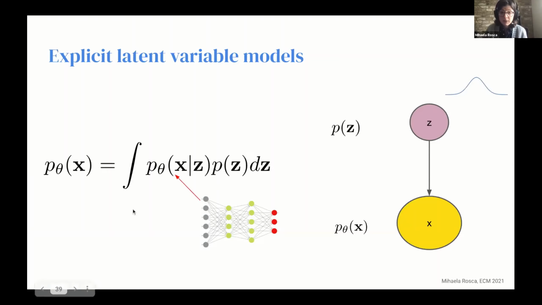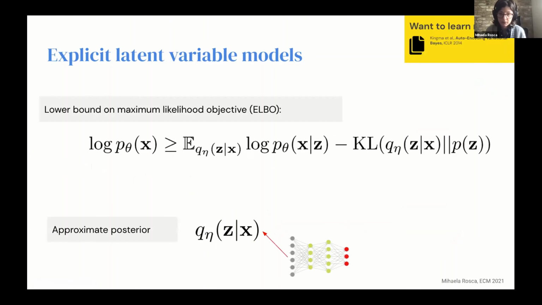Of course, this becomes intractable very, very quickly. So this can be done, for example, using PPCA for very simple linear models. But if you have neural networks, this is something that we cannot compute. What is done in practice, and I'm just not going to go into the details of this, is that a bound is introduced, and this bound itself introduces another distribution, which again we will approximate using a neural network.